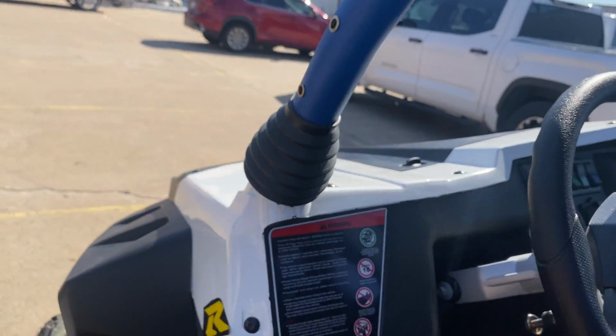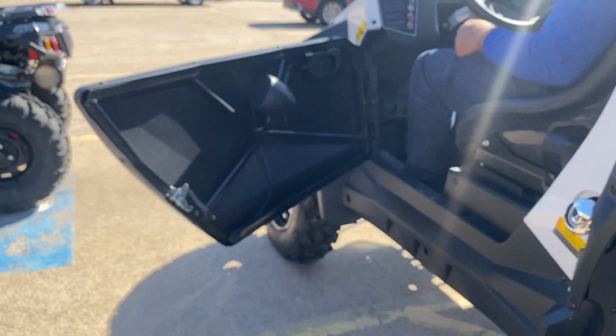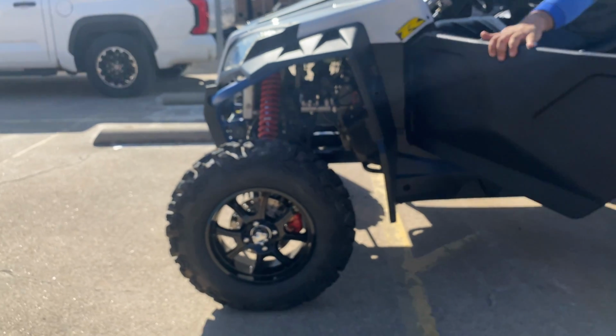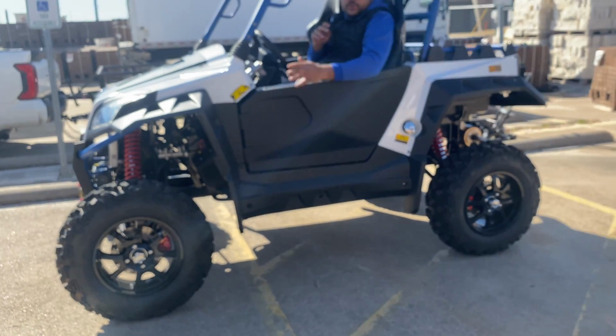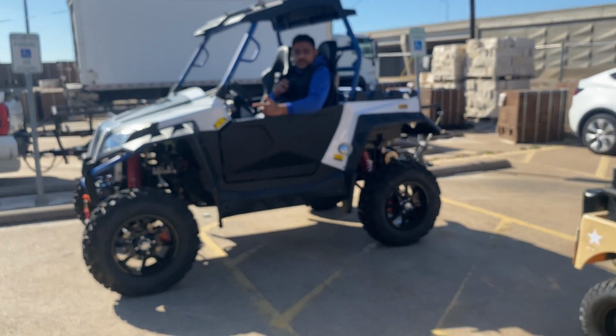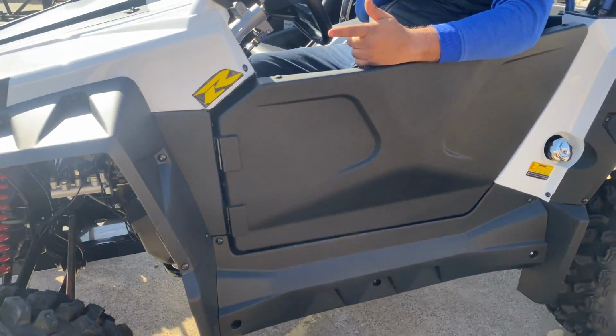So now this one's a 1000cc, 85 horsepower machine. It's able to reach speeds of, I would say, about 65 miles per hour. Very capable unit. If I were you, I would use this to go on adventure trips, trail rides, cruising adventure trips. I would take it onto the mountains, challenge the toughest terrain that's available out there.